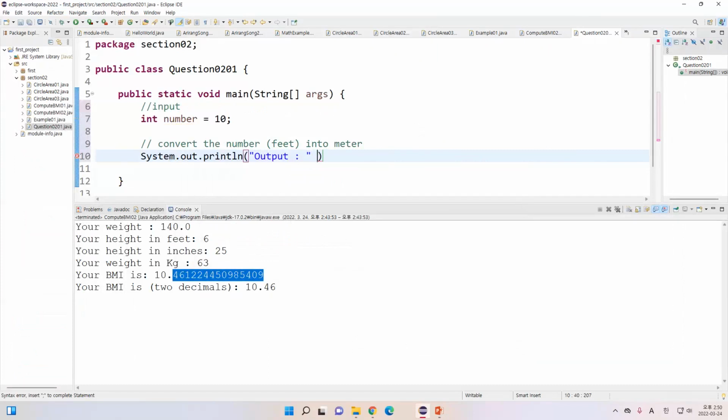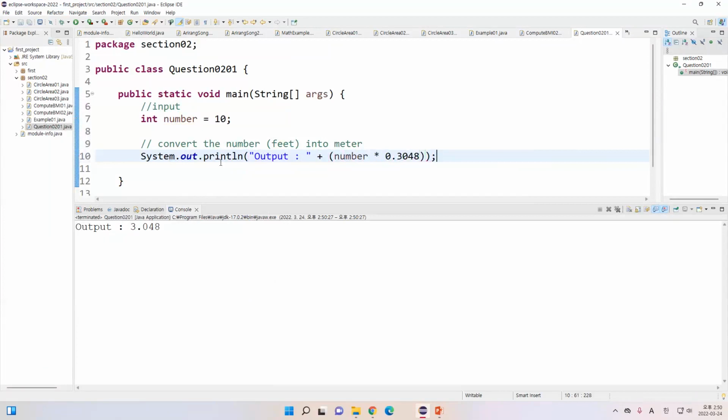If I want to make number multiply by 0.3048, if I run this, the result will be 3.048. If I want to make it as integer, then I can do casting. Then the result is 3.